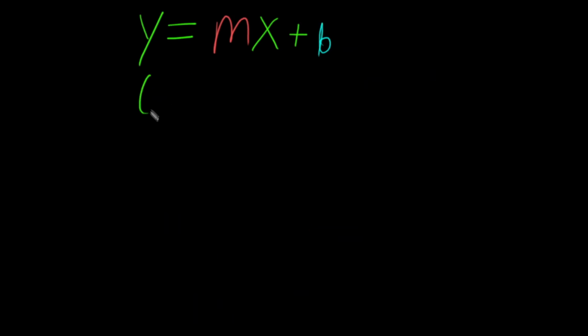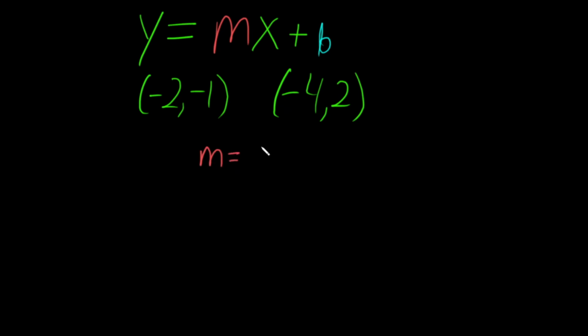This time we're given 2 points, (-2, -1) and (-4, 2). Clearly this time we do not have a slope or an intercept, but since we have 2 points on this line, that's all we need to find the slope. Recall that slope is equal to change in y over change in x, which can also be thought of as y2 minus y1, the difference between the y's, over x2 minus x1, the difference between the x's. If I label -2 as x1, then the -1 paired with it must be y1. In that case, -4 is the x2, and 2 would be the y2.